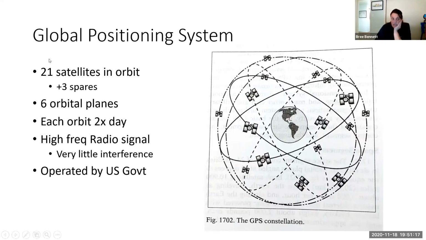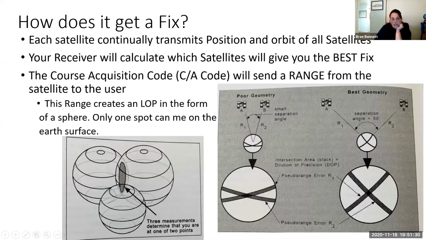For GPS, it's the same concept. We're just getting the distances. When we get a distance from a satellite, just like when we get a distance from an aid to navigation, we get an arc.